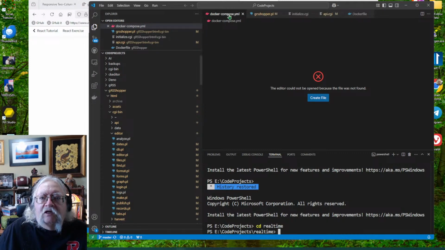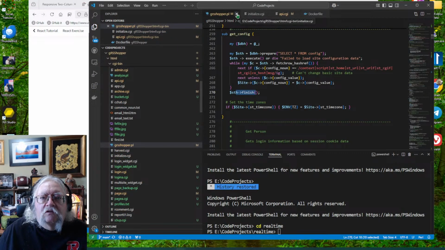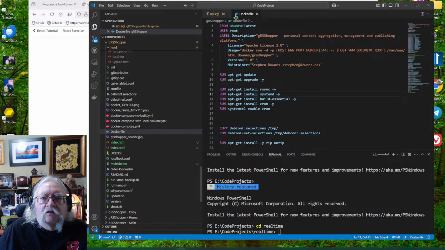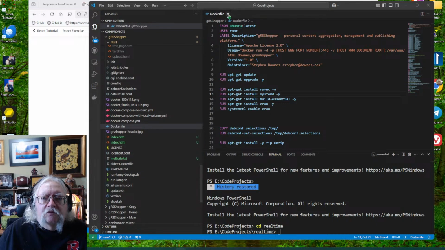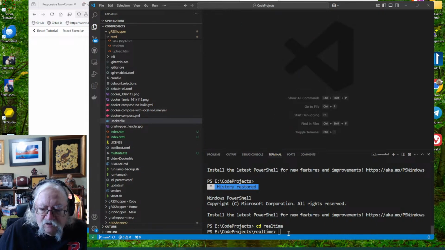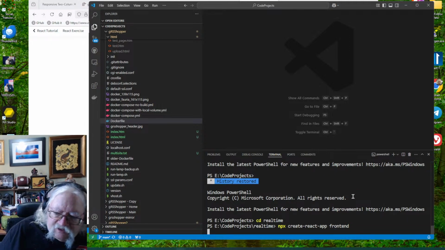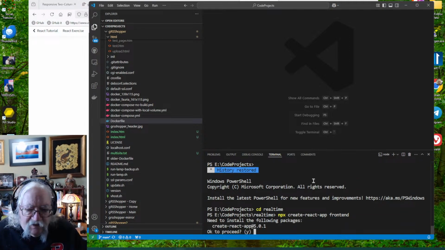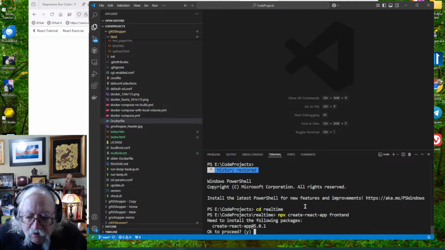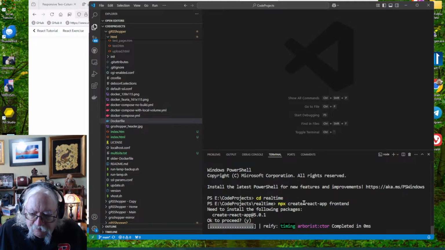I don't know why any of these are open or tried to be open at all. Okay. All right. Create React app front end. Okay. Okay to proceed. Yeah, sure.